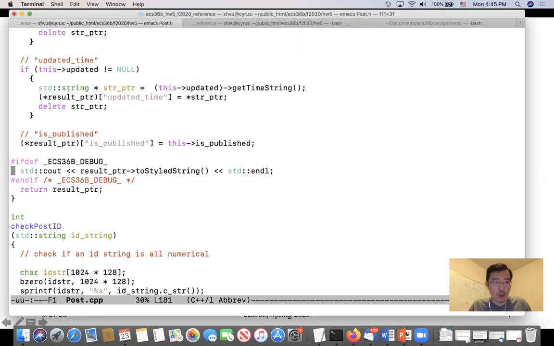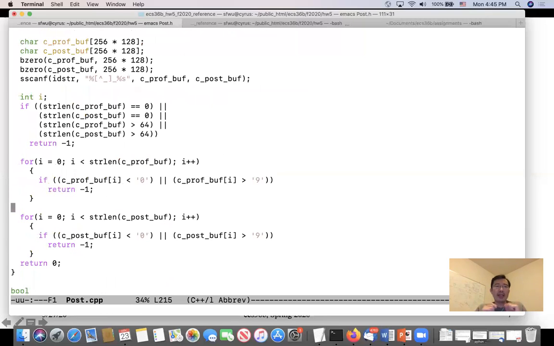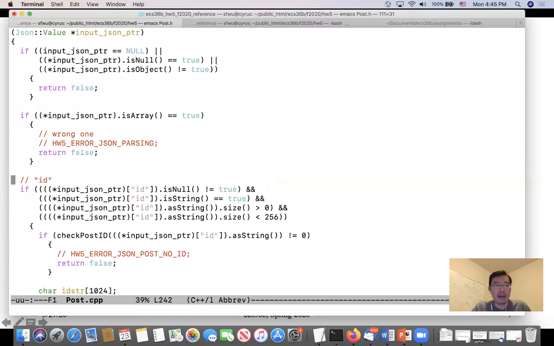So I'm going to show you the JDump for post, very quickly. I introduced one function called check post ID. This function is only doing one thing: checking whether your ID, like your VS ID or post ID, every single character is a digit. It's not an alphabet or special character. It's just to check whether the ID is correct. Okay, so here is a JDump. I already showed you something last time, but let me go over it really quickly.